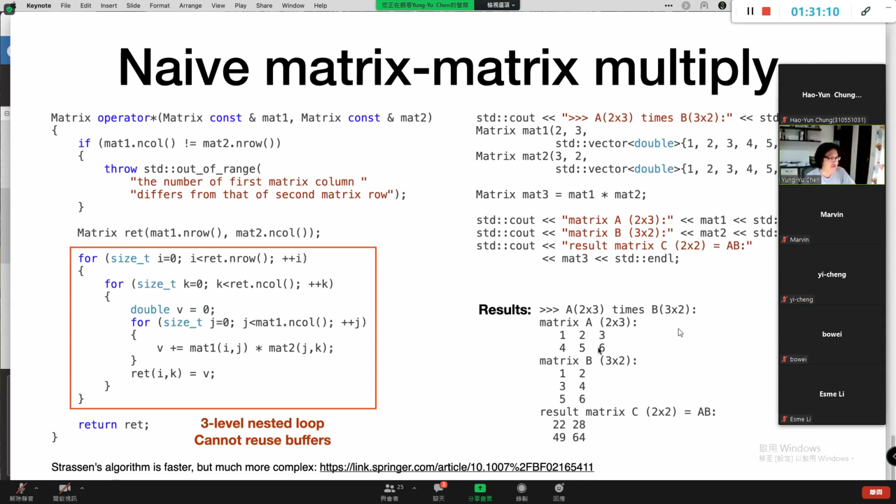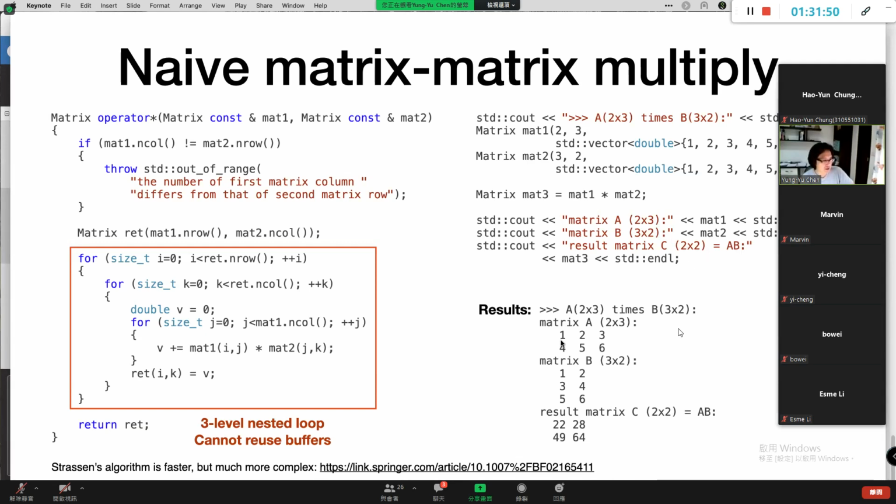All right, I forgot to put the mathematical form, but let's read the code and see what the math is. So we have the first matrix A, a 2 by 3 matrix, 2 rows and 3 columns. And we have the second matrix, B, which is 3 by 2, 3 rows and 2 columns. Then we multiply A and B to get C. So we have A, B, and C printed. Okay, 2 by 3, 3 by 2, and 2 by 2 is the result.